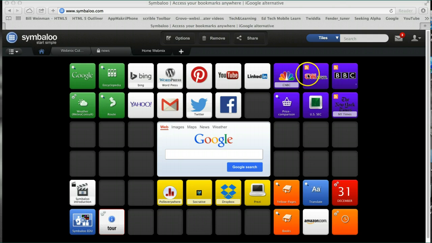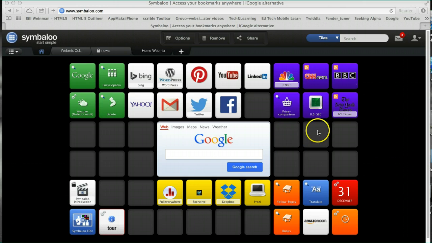In some cases, you're going to find that for the tiles you're looking for, there is already a logo out there, or you can add your own image and create your own custom logo and drop some items in here. So let's first talk about how to add a tile.